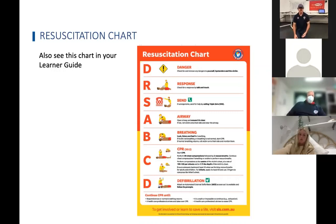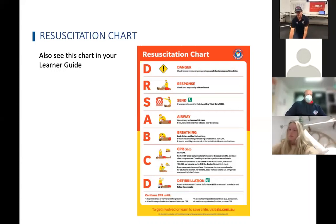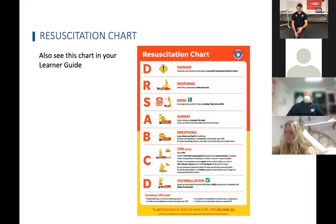And then you're on your own, but what will happen in your training is someone will come along with a defibrillator. You'll keep working until they get it set up. They'll put the pads on. You keep working while they're putting the pads on. And then eventually they'll say, don't touch the patient. The defibrillator has a little voice that tells you what to do. So you keep working until that defibrillator is placed on and starts telling you what to do. If the person doesn't come back, you continue CPR and the defibrillator will tell you that.